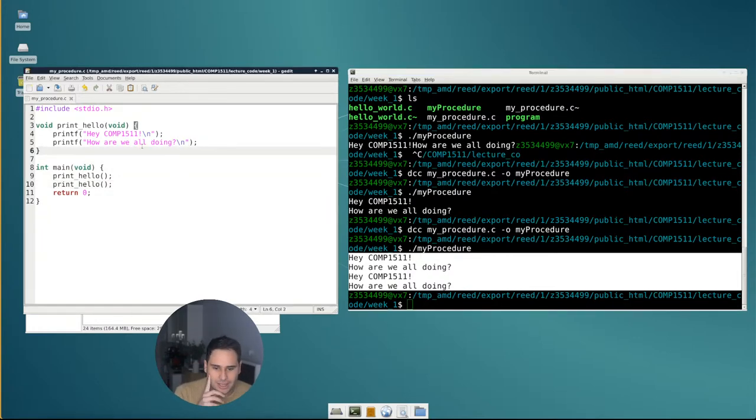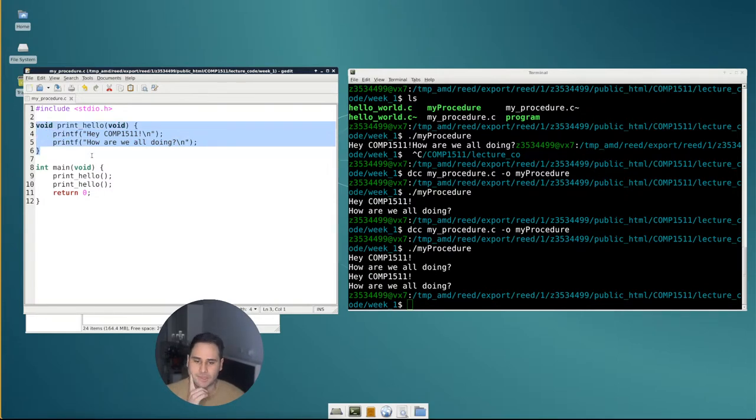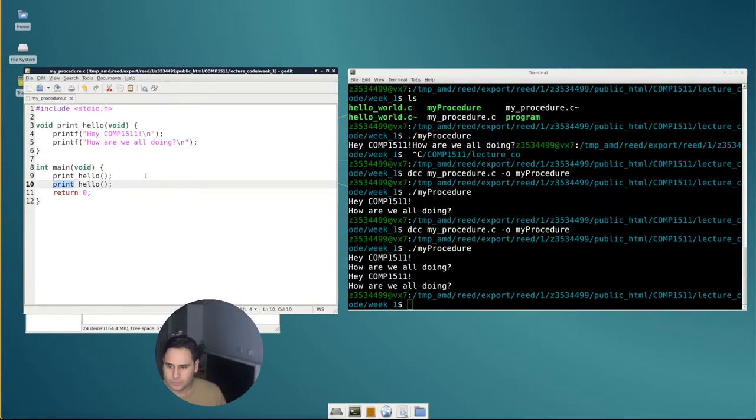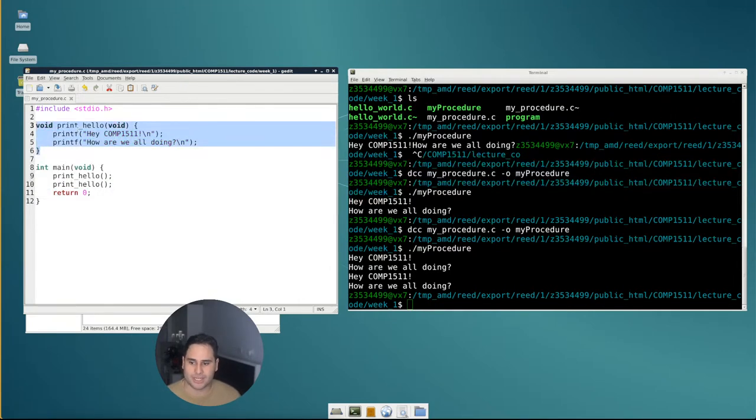And you can imagine that if this was a procedure with many, many lines of code, I just have to call the printHello function once, and it executes all of those lines of code. It lets me reuse it, recall it. It's pretty cool. Remember, main is a special function, a special procedure. It has to return an integer, and it has to return a number to indicate that the program has exited. Whereas our procedures or functions, like printHello, don't need to do that. They're not expected to indicate that the program completed, because the program didn't complete at this point.